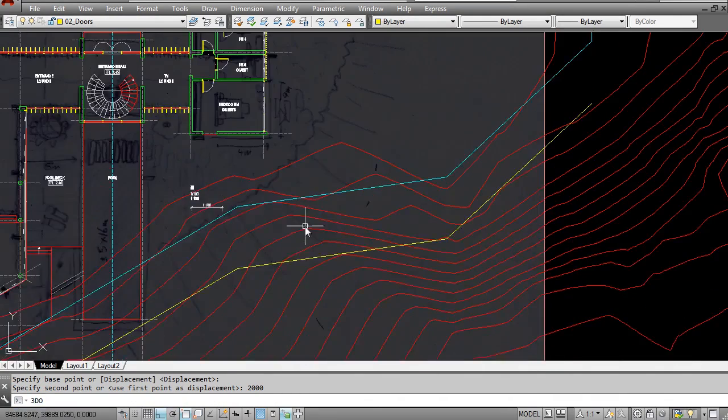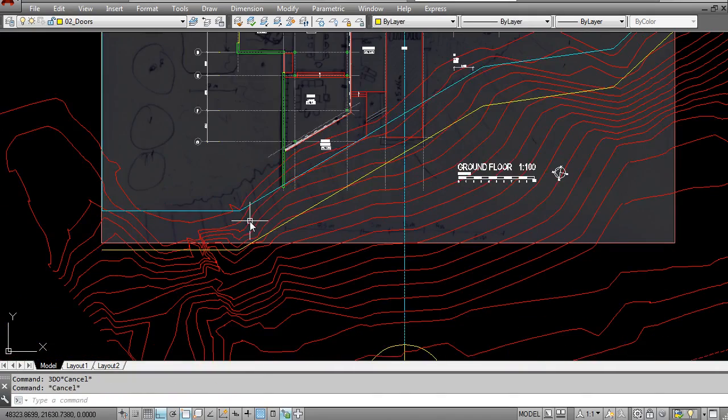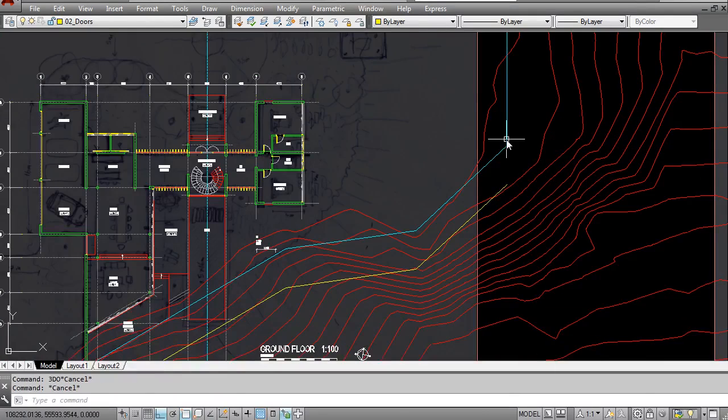And I'm now going to move my site boundary into the new position. So this is something that would hardly ever change. The site boundary would really be changed in a sort of way, but I just want to show you how something like this could be dealt with on a larger scale.